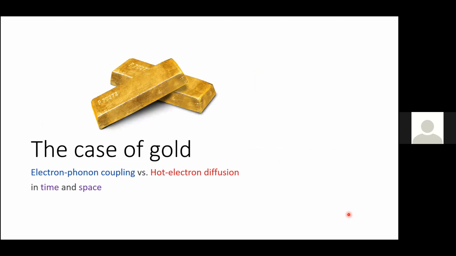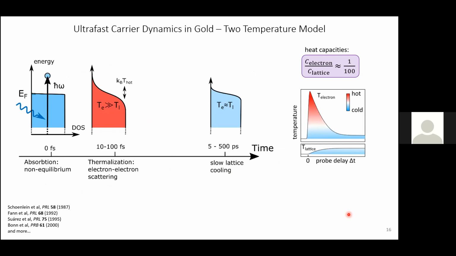So let me go to gold. So yeah, as I said, an old material, but now what we're looking at is not anymore the excitons, of course, but it's the hot electron temperature distribution. So how is this understood? So if you absorb light in gold, you get a very much non-equilibrium situation. Let's say in the first femtosecond, you create carriers here. And what happens in 10 to 100 femtoseconds, you get a thermalization. So your electron gas actually goes up in temperature, much higher than the lattice temperature.